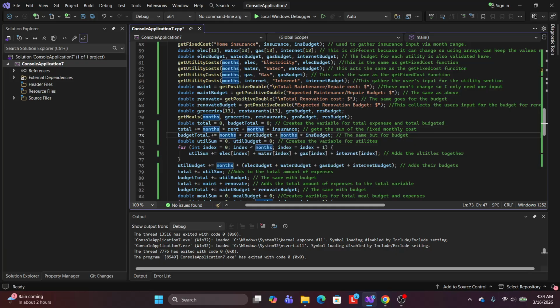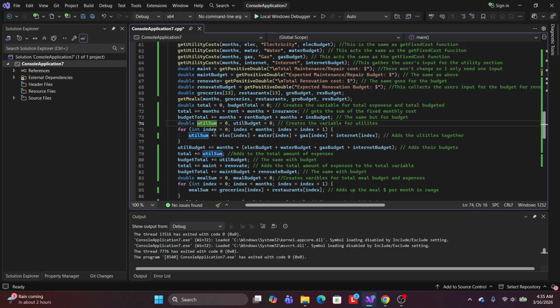The budget total and total right now, adding the month's rent, then plus months times insurance, so you get the sum of the fixed monthly cost and the fixed monthly budget. I'll do the same for the utility sum and utility budget because they are 4 different variables and I need to put them together.